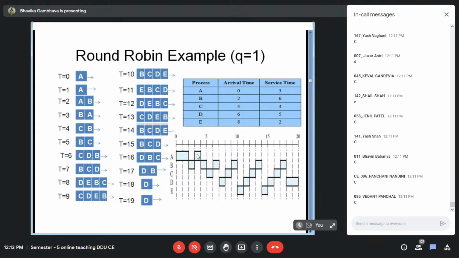And when I'm checking A, B is outside in the queue. Meanwhile, C also arrives. C joins. So I'll check B, then I'll check C. Now A has already completed 3, so A will go home with the journal. And when I'm executing C here, B is again kept in the queue. Meanwhile, D comes at 6, so D would be in the queue. Are you with me so far?